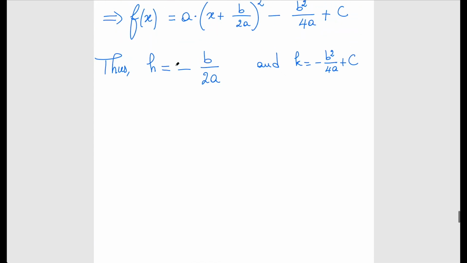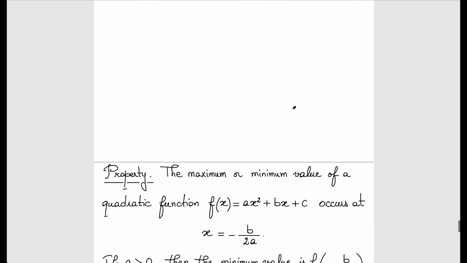So in addition to this, as we discussed above, minus b over 2a is the h, and this guy, which is f of h, right? F of h is the k, which is the y-coordinate of the vertex. So this is the x-coordinate of the vertex, which is minus b over 2a, and this guy is the y-coordinate of the vertex. Don't forget, h here is minus b over 2a, right? This is the case all the time for any quadratic function. Okay, so let's actually record it here.